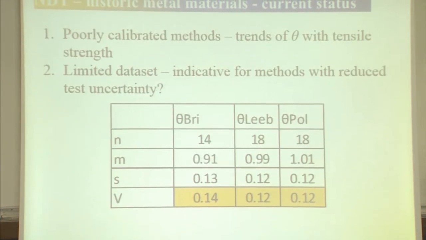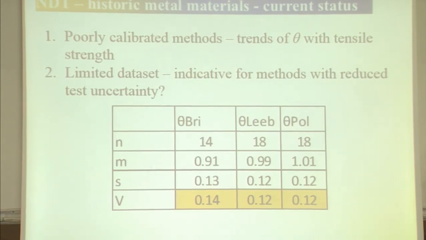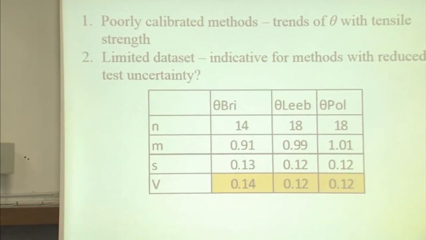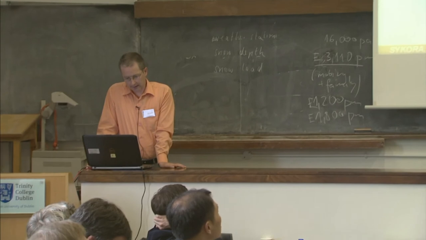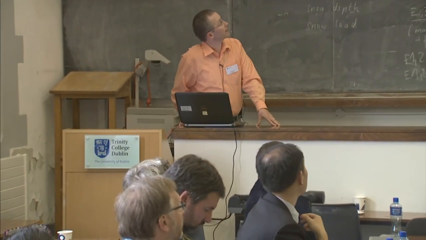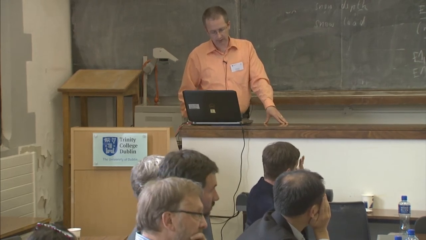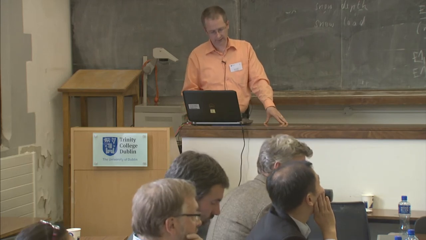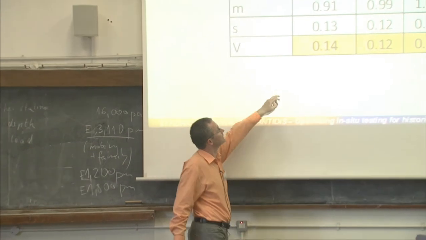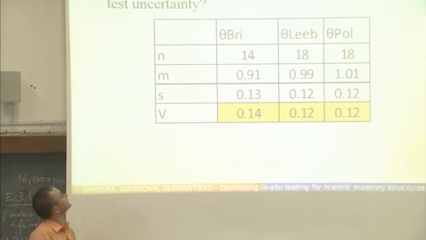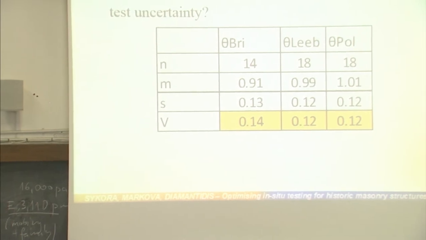Similar open questions as for masonry. For historic metal structures the situation is a little bit better because this material is basically more homogeneous, and maybe a little bit reduced database can still be used to have some reasonable results. From the comparison we see that the methods under consideration are again more or less unbiased with some variability. These are non-validated by any destructive testing, and we see that coefficient of variation of testing uncertainty is not so large.